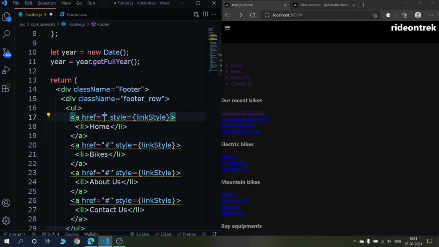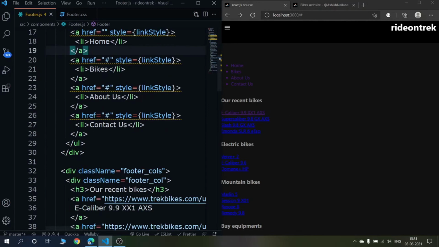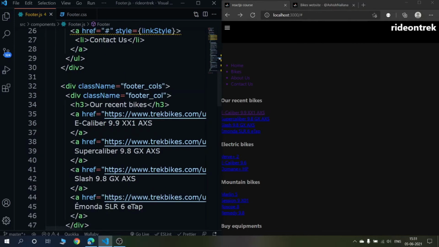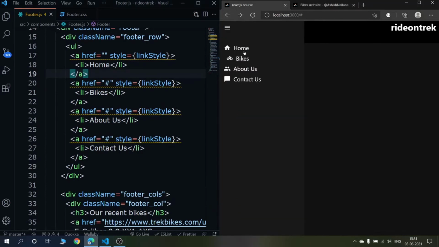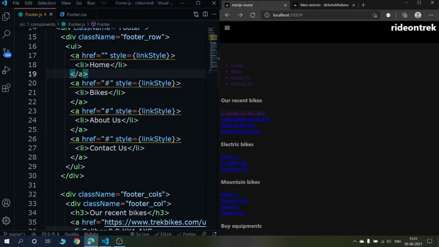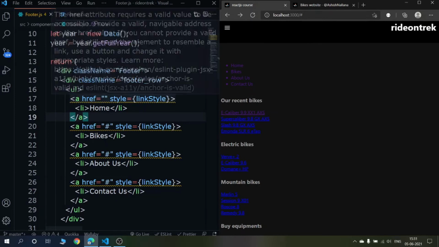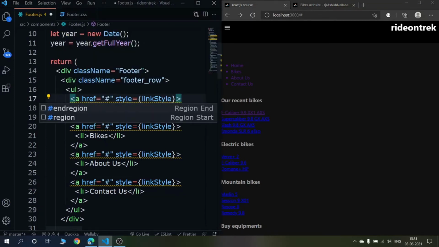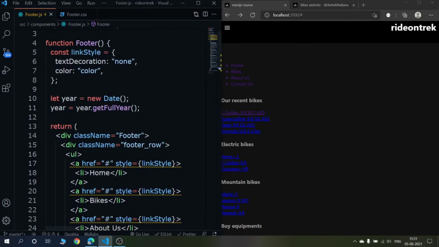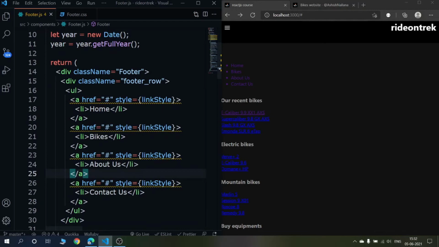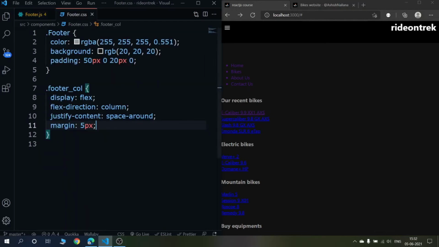Okay, so let me just remove this and see if it's working. Okay, I don't see any styling here. This styling, right? I don't see any styling there, but here I see those stylings. I don't know, there is something which I am missing. Okay, we actually need to style it from CSS, then it would be working fine, I guess, right? So let's check it from CSS.